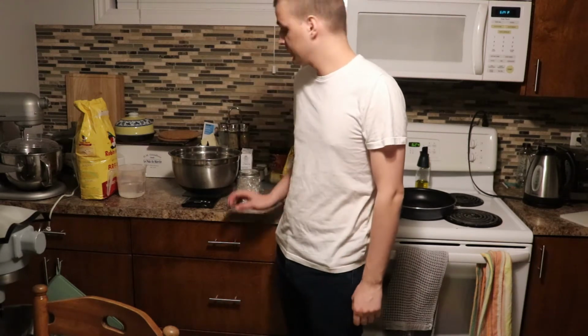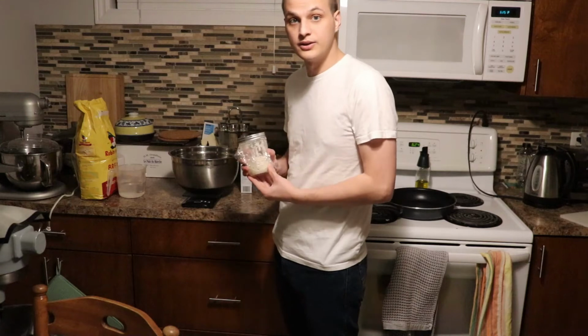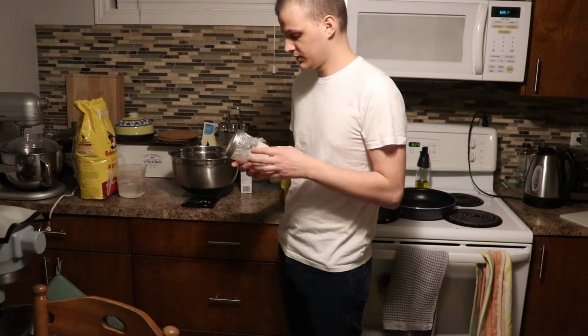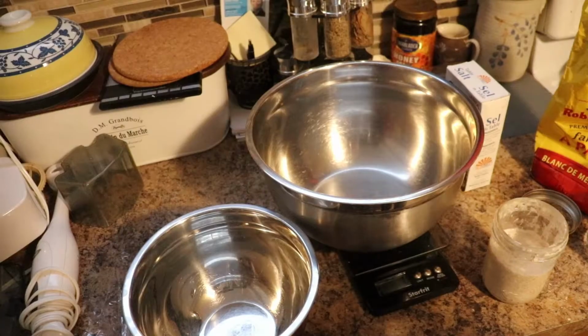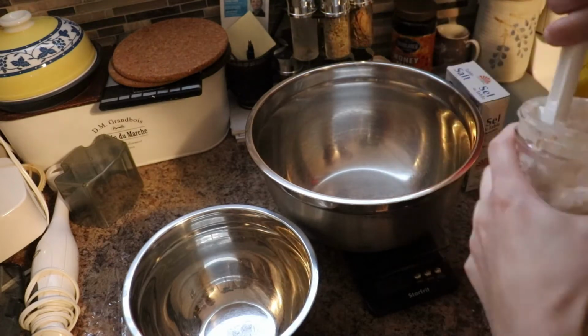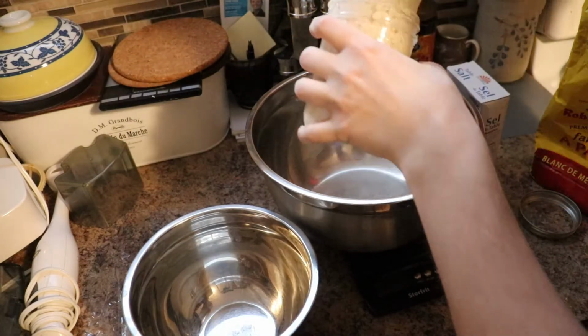Today we're going to be making our second attempt on our sourdough. We had a bit of problems last time, but we're going to try and fix it this time. So let's get into it. So let's first start by putting our yeast, which is our sour mix, into our bowl.